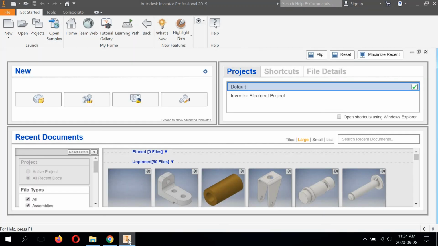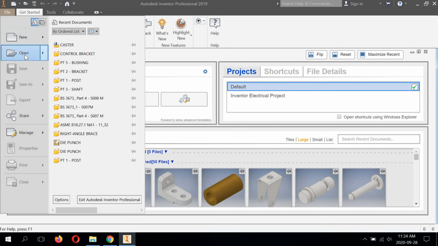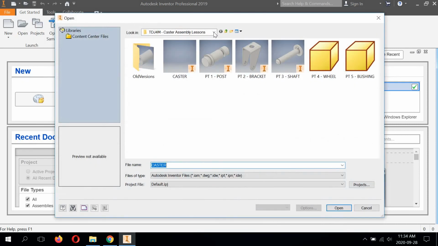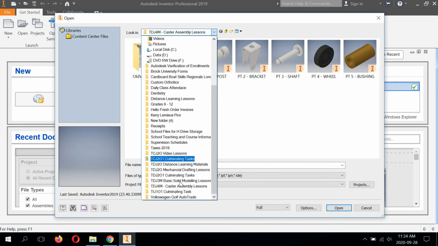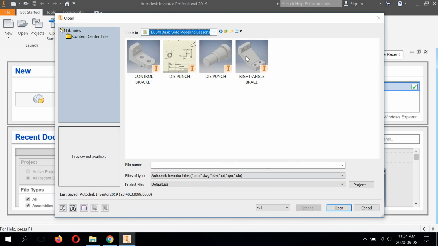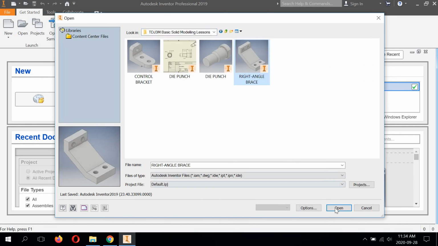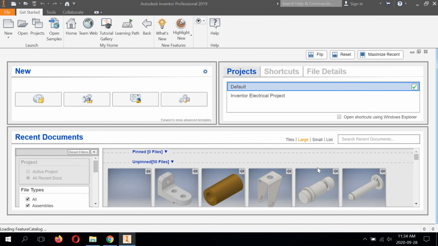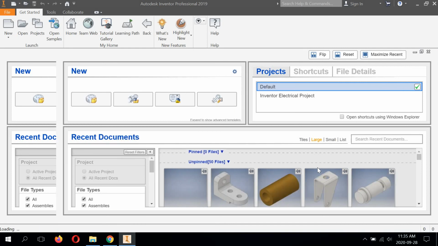So Inventor is already running. We're going to open up the right angle brace. And this is it right here. So this is the one that I had drawn earlier in a previous lesson. So before we can start any drawing file, we have to have the .ipt file open, which is the 3D solid model file.